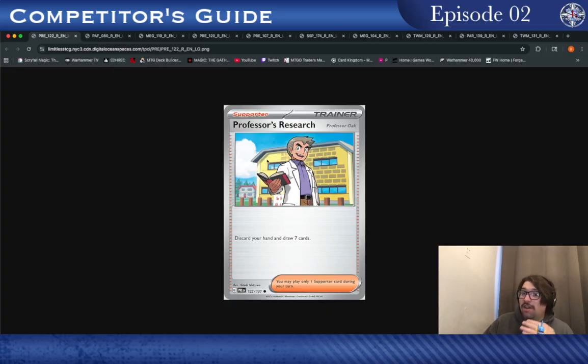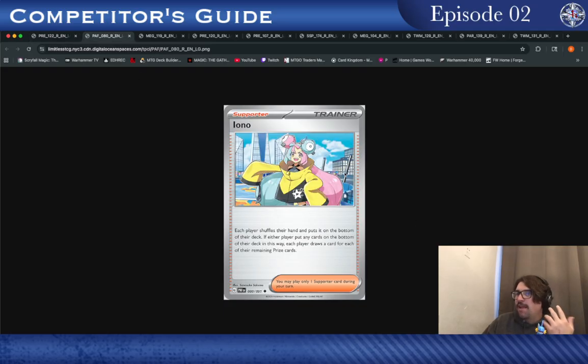It is card velocity. I just talked about Wheel of Fortune. This is that on crack, but it works different because it's in Pokemon. Now, Iono is a great example of a symmetrical card that works as both card velocity, card selection, and disruption. But you have to be really cautious where you use an effect like this.